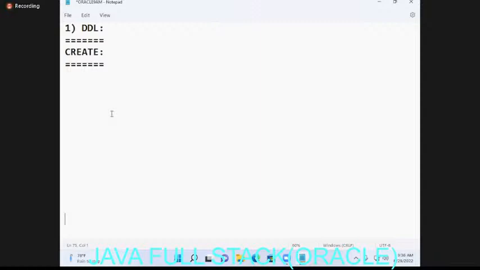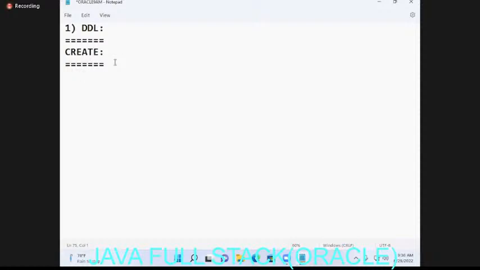Any kind of new object we need to create under databases must be done with the help of the create command. Through this command only we can create any type of object under databases, and without it you can't create even a table. That is the use of this command.